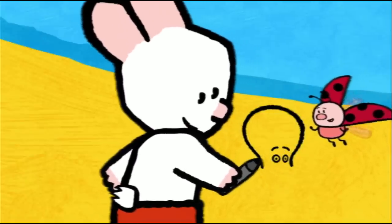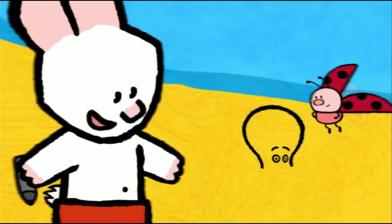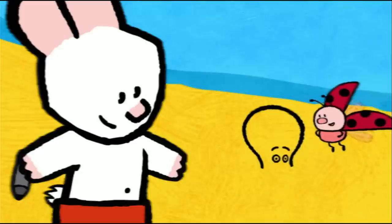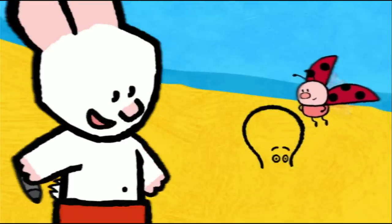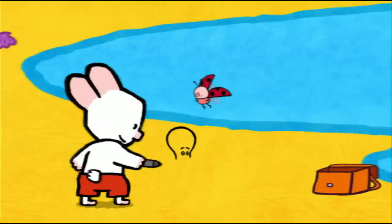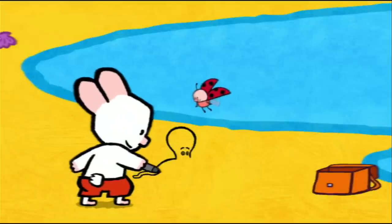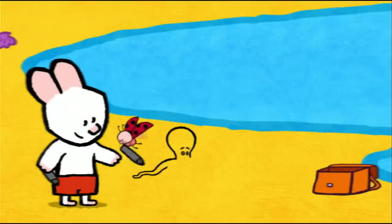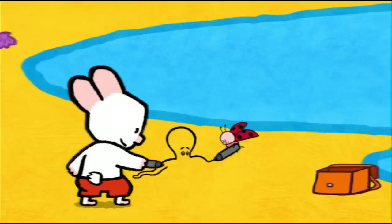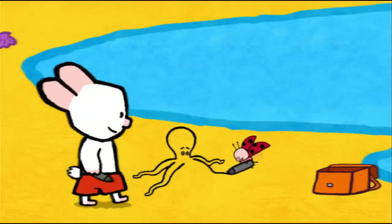But, Louie, how is the octopus going to help us to find my seashell? For that, he'll use his tentacles. His tentacles? They're his octopus arms. He has lots of them. I draw a line like a wave, and I come back up again like that. Your turn. Oh, yes! A line like a wave, then I come back again, and I start again.